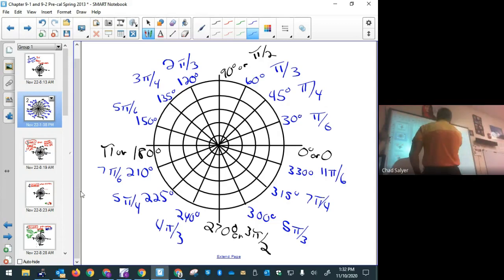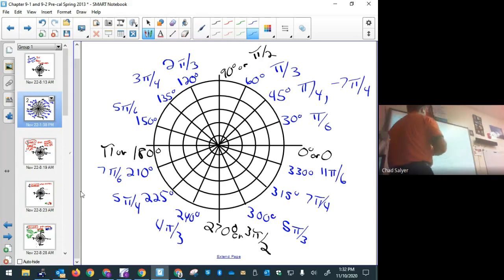Here I've written the positive values, but as in my example, if I start here and go in a negative direction, I could say that that's an equivalent radian measure. And see how I could write a negative degree and a negative angle for everything up here. I'm not going to bother with all that. That was a point of great confusion earlier, so I wanted to clear it up before we began.